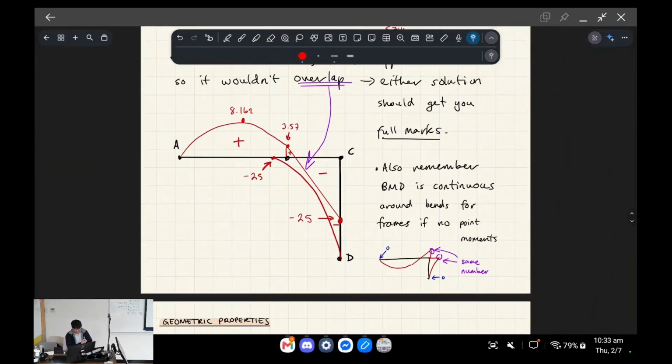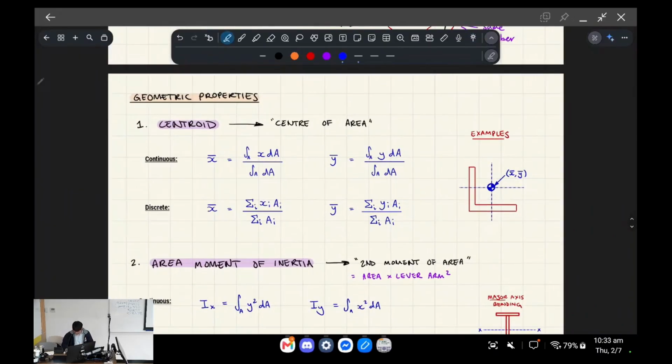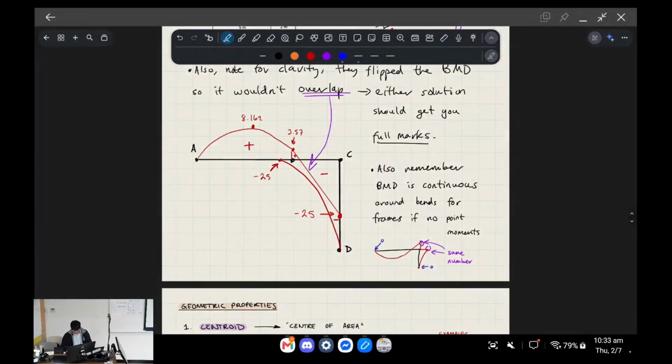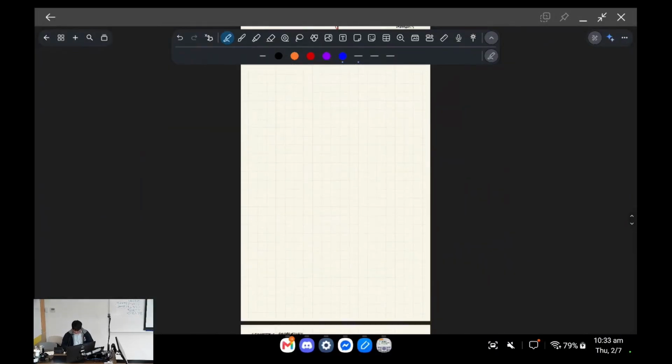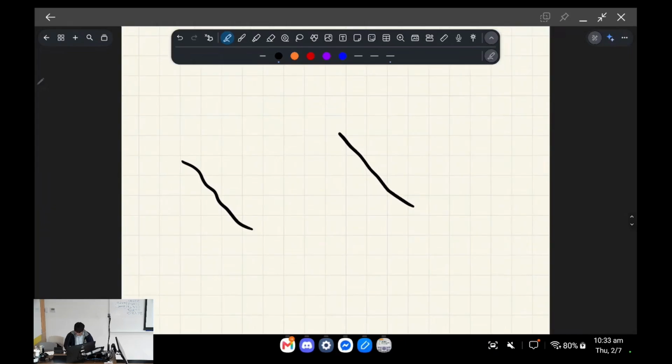Okay, so that's the hardest topic out of the way. Here's the second hardest topic. Alright, so I know I've only got 30 minutes, so I'll try to make good use of time. Let me give you some context first, alright? So we're going to do geometric properties, and what I want you to think about is imagine you're crossing a river or something like that.